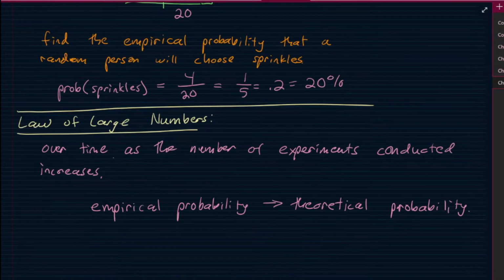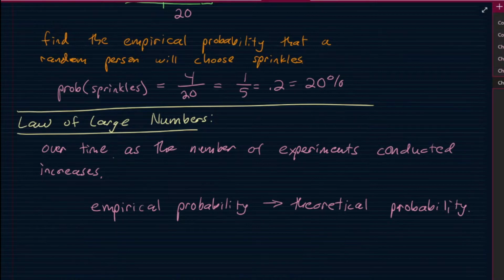But if you flip a coin in practice, say you flip it 10 times, it's not guaranteed to be half and half, right? You might get 6 tails and 4 heads, 7 tails, 3 heads. You might get 5 tails, 5 heads, but it's certainly not guaranteed. But as the number of experiments increases, so let's say you don't flip it 10 times, but 20 times, 50 times, 100 times, 1,000 times, the odds that the empirical probability is far away from the theoretical probability is extremely, extremely low.